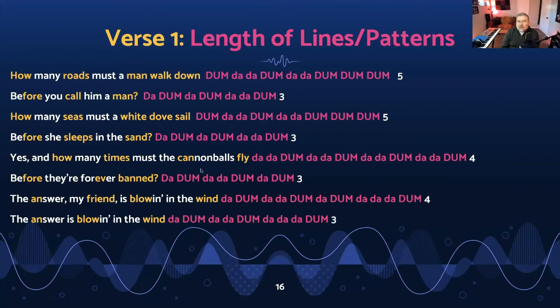So if you look at the patterns between these lines, they're the same. It's the dum da da dum da da dum dum dum. It alternates, so it's kind of like call and response, tension and release. It does a line, and it has a reaction that's shorter. So it's longer line, shorter line, longer line, shorter line. What that does is create forward movement, because it sets it off balance every other line. So it creates this kind of tick-tock sound.